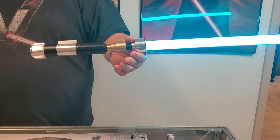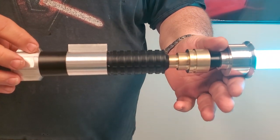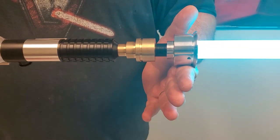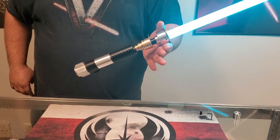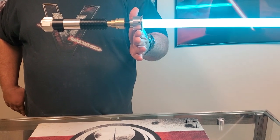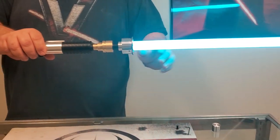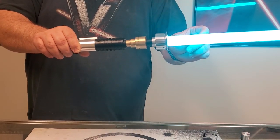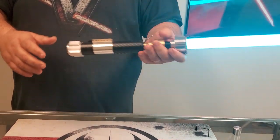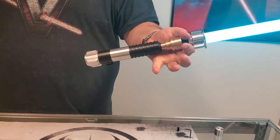It's just such a great sounding saber. As far as the weighting, the pommel cube being so huge down here and the weighted brass neck being behind the emitter — actually with the 32-inch blade we usually provide standard, it balances right at the emitter. Which is really great because even with NeoPixel or Plecter Pixel blades, a lot of times your balance point is several inches above the emitter because of the weight, making them blade heavy. But with all the weight that's back here, it's really great in the hand and will be a wonderful spinner.